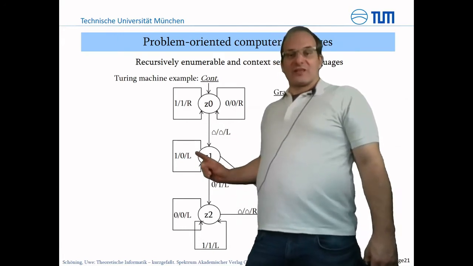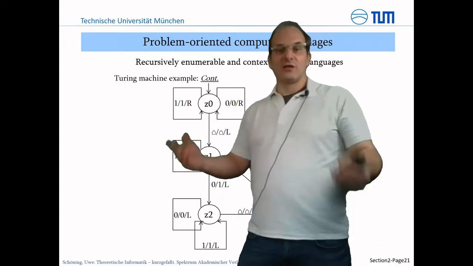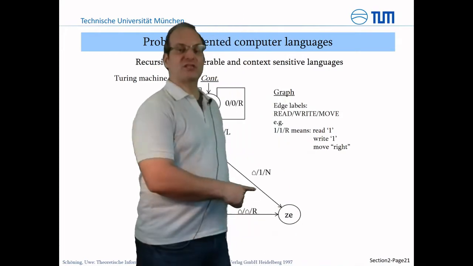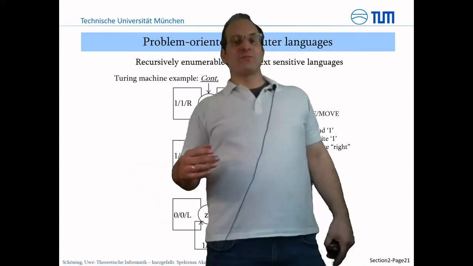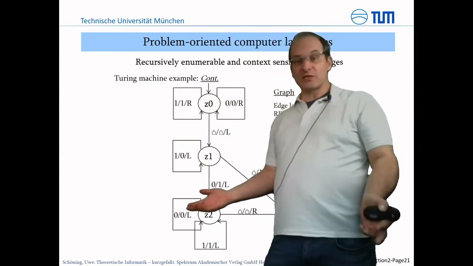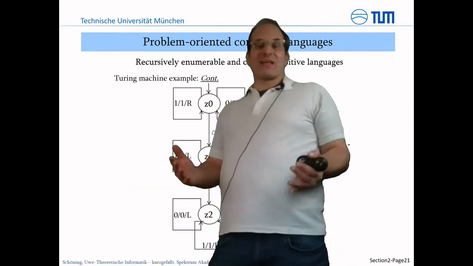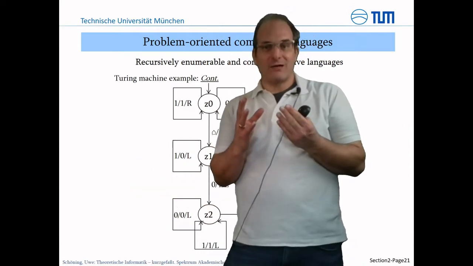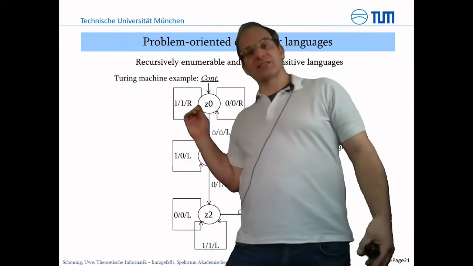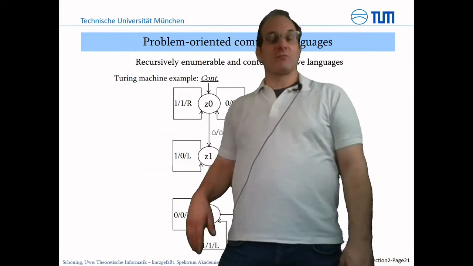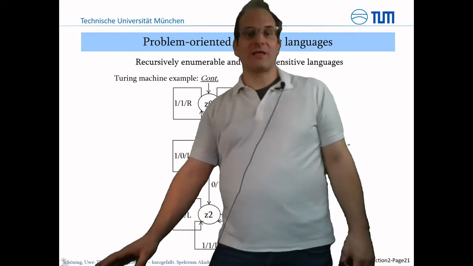In this node, we read a 1, write a 0, go to the left. So we continue until we reach this end state. So in this case, we have the end state here. So it's again nothing more than a state machine where additional things happen. So what we can do now is create an initial sequence of characters and check against this graph if it is accepted or not, or what happens. So let's do this.